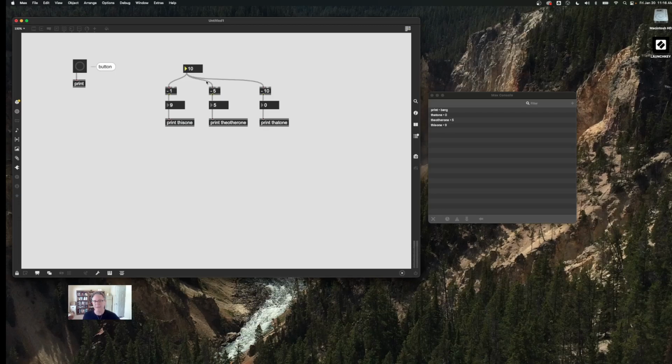It goes to the second outlet from right and does its subtraction function, displays it in the number box, and sends it to print. Then when that is done, it does the next outlet, moving from right to left, this is the last one in this case, subtracts 1, displays the number, sends it to print. And we can see that with these labels.